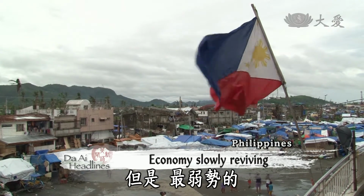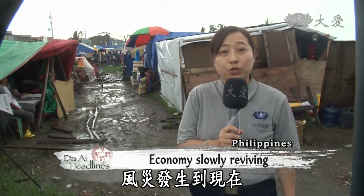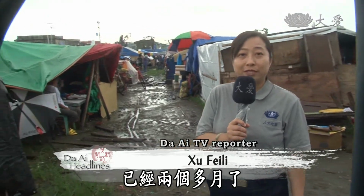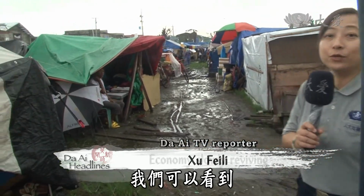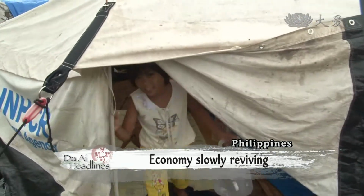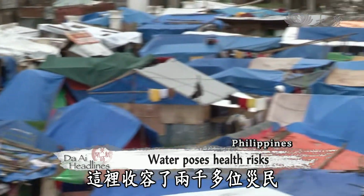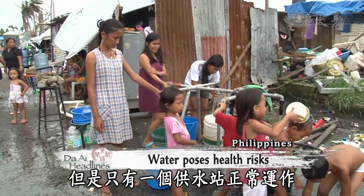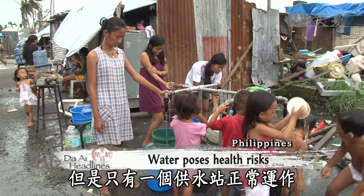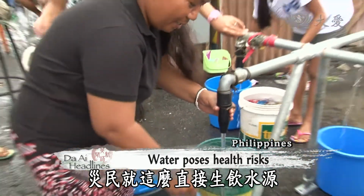Yet, the most vulnerable remain those staying in temporary shelters. It has been 2 months since the typhoon, and inside this government shelter, we can see countless residents continue to seek refuge here, living without any electricity. There are 14 evacuation shelters in Tacloban, and this shelter houses more than 2,000 disaster survivors. But with only one functioning water supply station, residents have no choice but to drink directly from raw water sources.